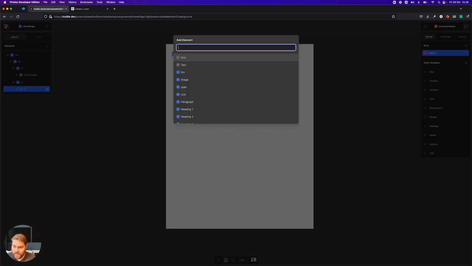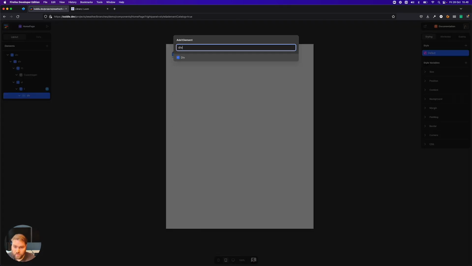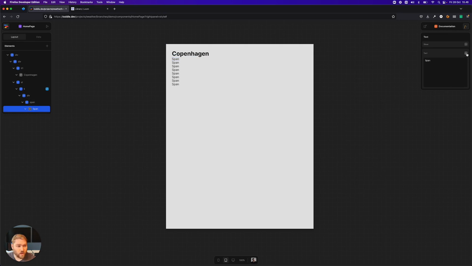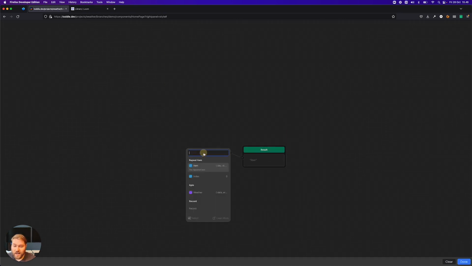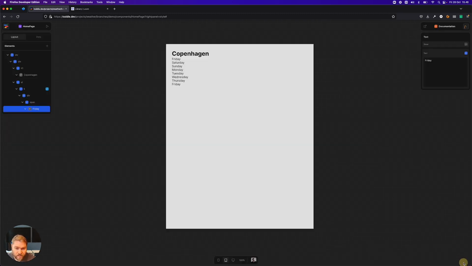So I'm then going to add another container here. And then inside, I want to add a span. A span is just like a simple text container. And here on the span, again, we're going to bind this. Because we're repeating, we have access to this repeat item. That means that for each item in the list, it's going to return slightly different data for each of those items it got back from the API. So I'm going to get the item, and then pick out the day. That'll show what day we're actually showing right now.